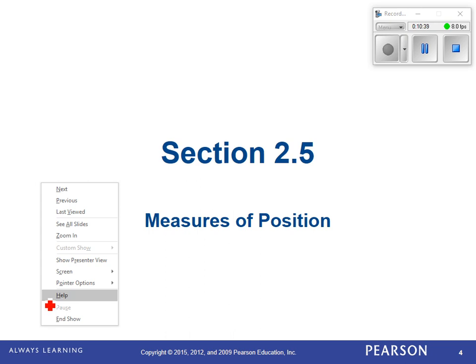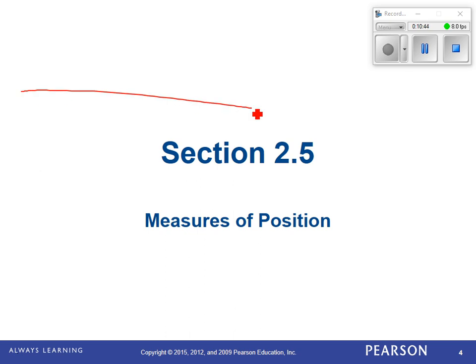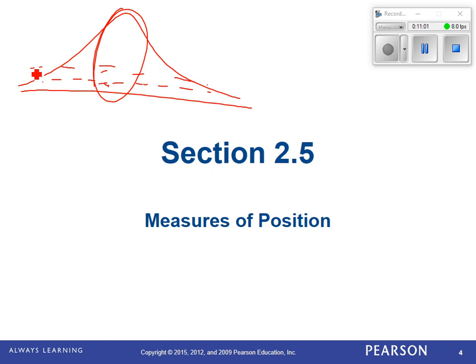All right, what we're going to cover today: measures of position. So we've talked about, we had this set of data. I'm just going to draw the curve. We talked about the stuff that was in the middle, measures of central tendency. Last time we talked about measures of variation, telling us how the data moves in and out from that center. Now we're going to talk about measures of position. So we're going to be looking at certain positions in the data.